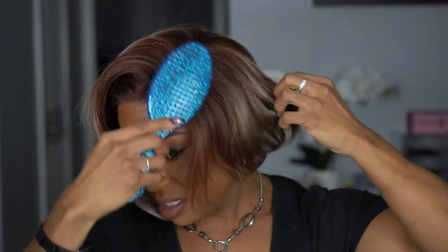I'm trying to decide if I want to actually do a dedicated part or just kind of leave it flipped over, but I think I just want to leave it flipped over.